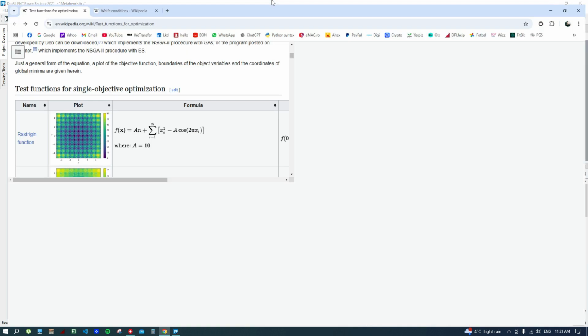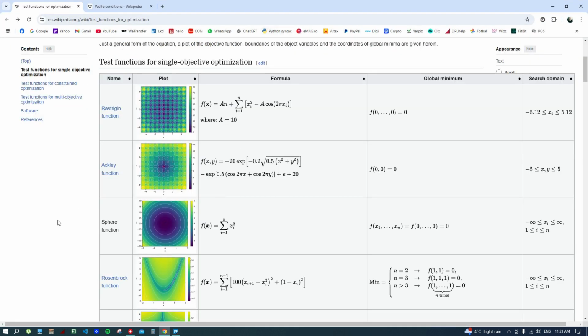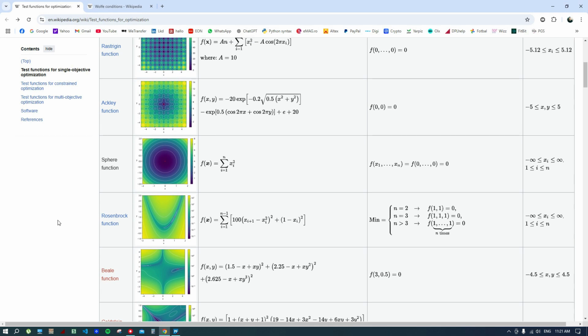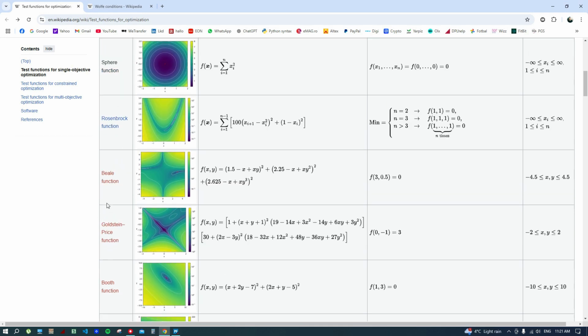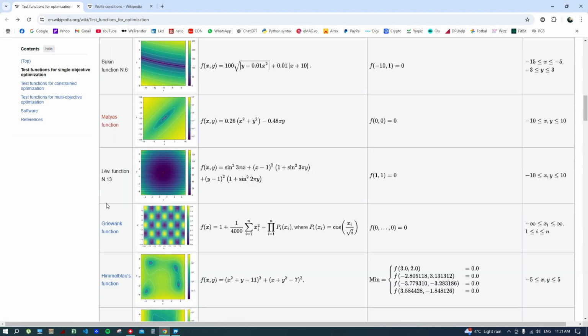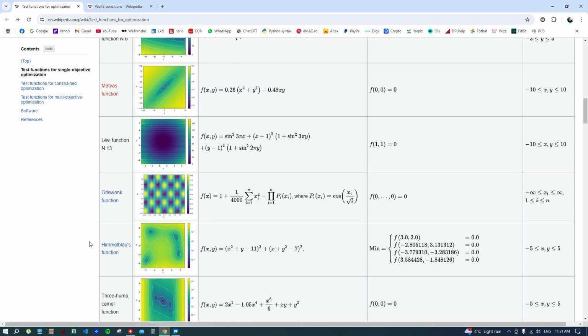They behave very well on some test functions, such as the sphere function, the Rosenbrock function, or the Himmelblau function, where the domain is smooth with few or just one minimum.